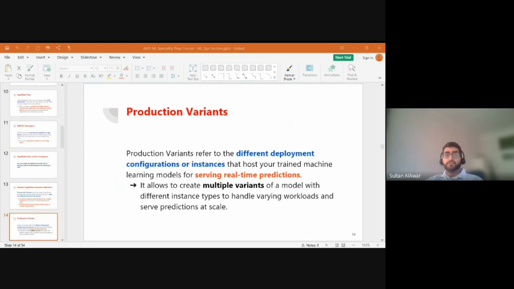Also, production variants could be used for A/B testing, where we need to bring two versions of models for people. In this case, we can use production variants to have different instance types to handle varying workloads depending on the business strategies on launching and deploying the ML model.